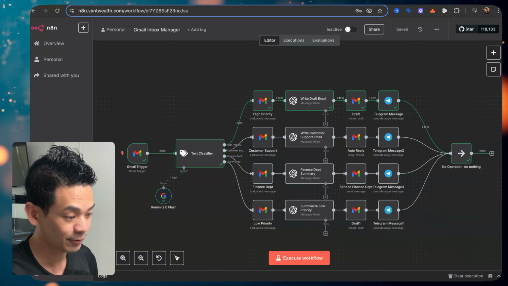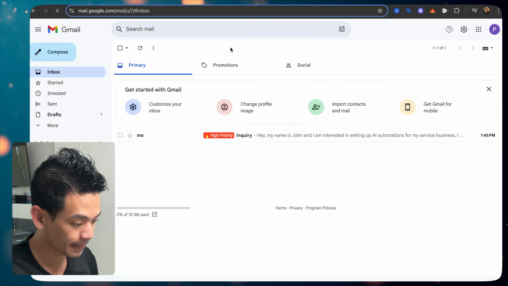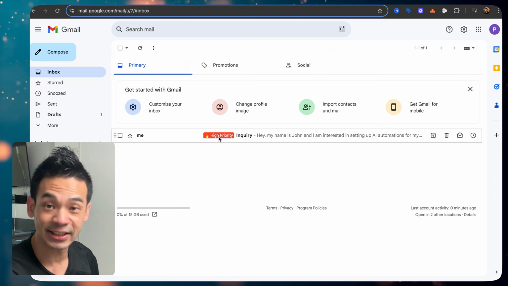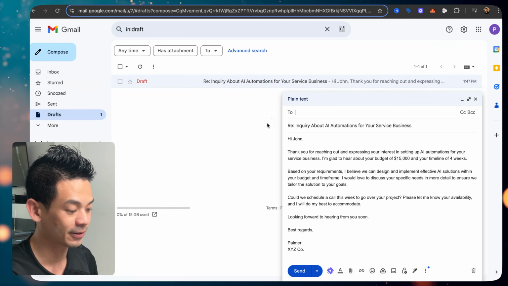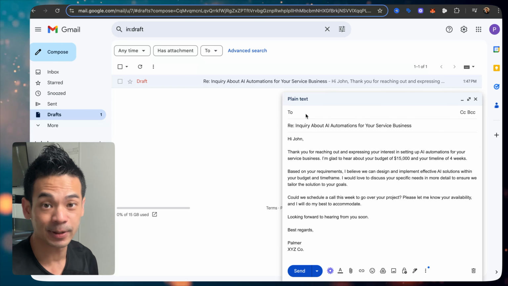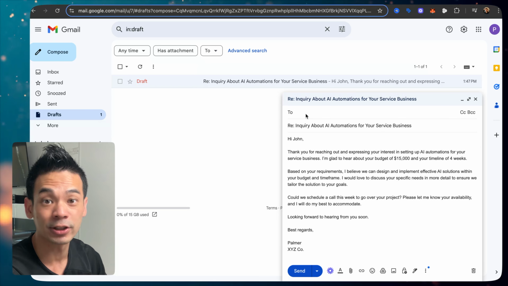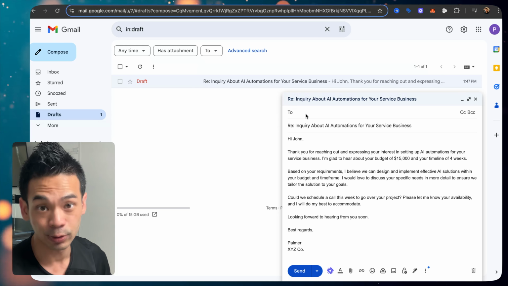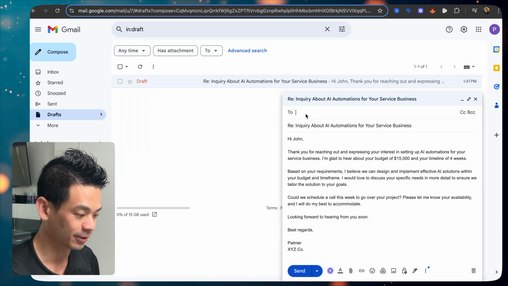So what that looks like, if you come back to the email and refresh this, there we go. It has a tag now. It says high priority. If I go into drafts, it even responded back for me. Okay, right now it says 2 is blank because obviously this is an email to myself. It's fake. But if I like it, if I can confirm and approve this is what I want to send back, then obviously I can type back the 2 and send it off. But what did I do? Nothing. AI handled all of this.